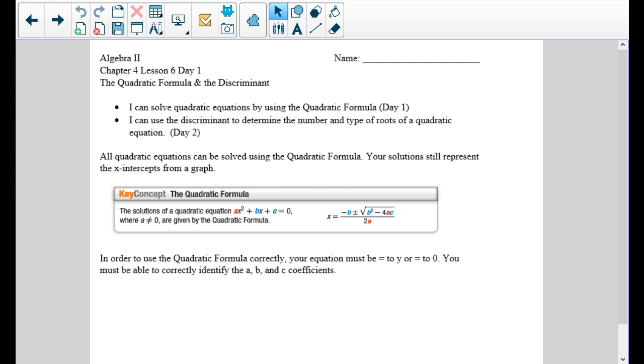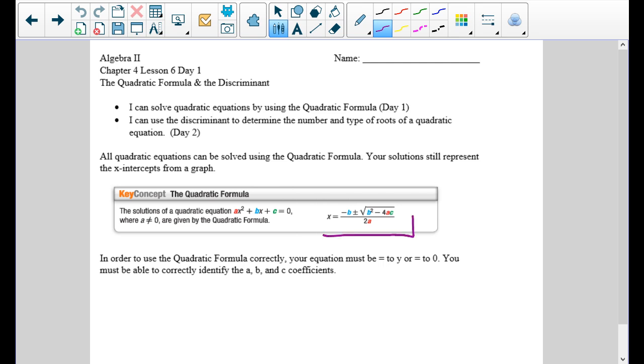So you can see the quadratic formula here. X equals, and again, we're looking at the x-intercepts, right? So with the graphs, we had x-intercepts. With the factors, we had the zeros. And now, here with the quadratic formula, we're going to have the roots. So x equals opposite of b. Remember, thinking about that b being opposite. Opposite of b plus minus square root b squared minus 4ac all over 2a.